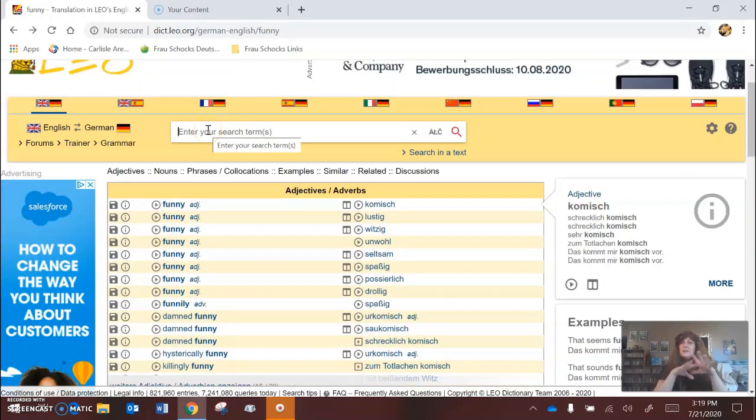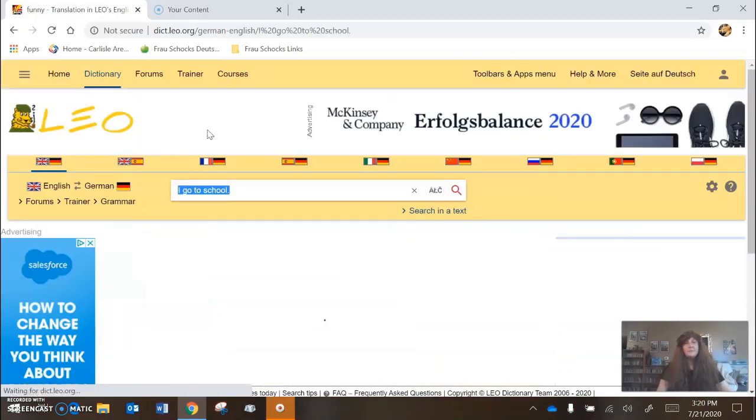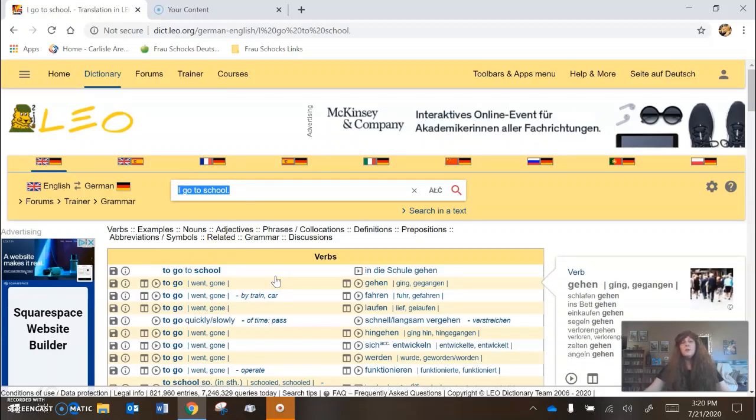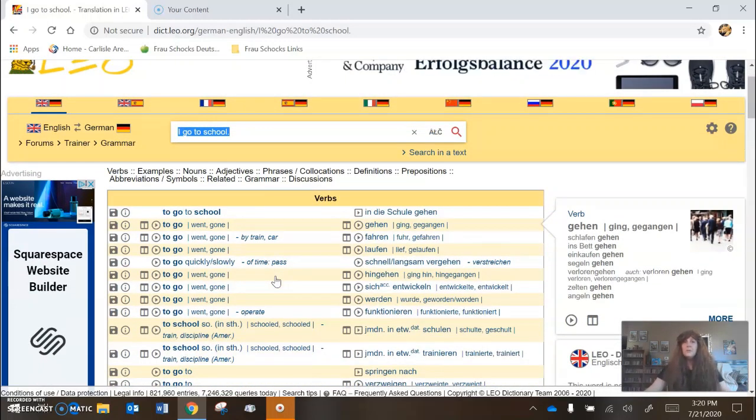Now to end on a little bit of a word of caution. As I said in the intro, Google Translate is bad. We do not want to use Google Translate. We want to be learning our vocabulary, learning our German in context, but we do need a site to go to, and Leo is that site. I've had students ask me before, can I type in a sentence? So I go to school, like I would on Google Translate. Can't do that here. Okay, so it does have a phrasing of to go to school, in die Schule gehen. So I know if I am pretty good at German, ich gehe in die Schule, I go to school.